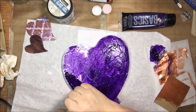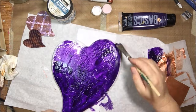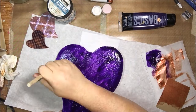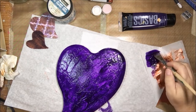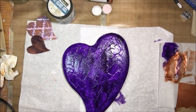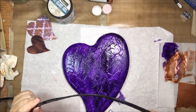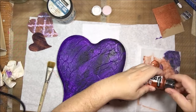palette knife and scraped it over the top and then let that dry a bit. And I even did dry it some with the heat tool because I got impatient. And so it did actually crack up pretty nice. Interesting how it does different on paper than it does on metal or whatever. So I wanted the cracked part to be this dark purple color.